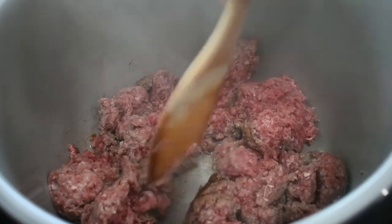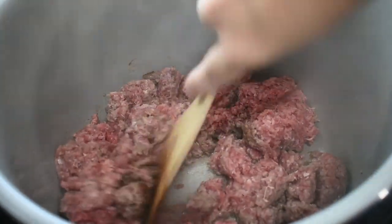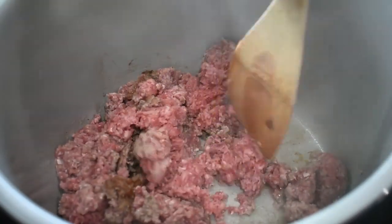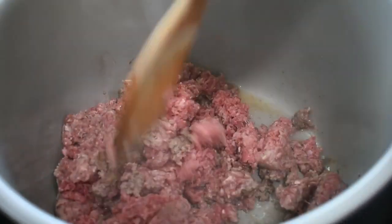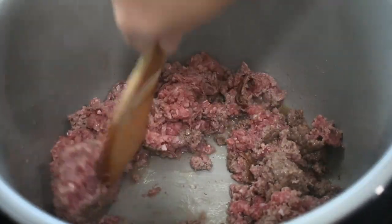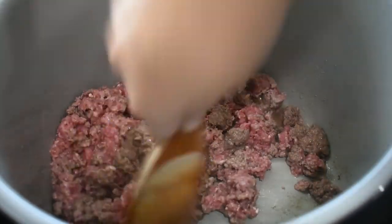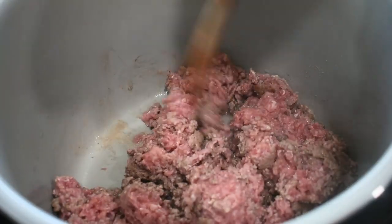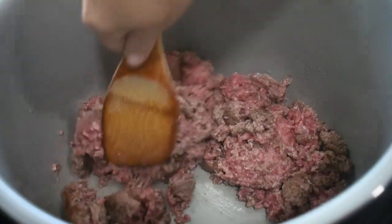Alright, y'all, this one is very simple and straightforward. We're just going to make some chili down in my Ninja Foodi and let it simmer on slow cooker function. It is not cold here at all. However, my plan had been to make shipwreck stew, but it's not cold and I've just been craving some chili. That's one of the first things we usually have when it does get cold. And maybe with us having this, it will bring on some of that cold weather.